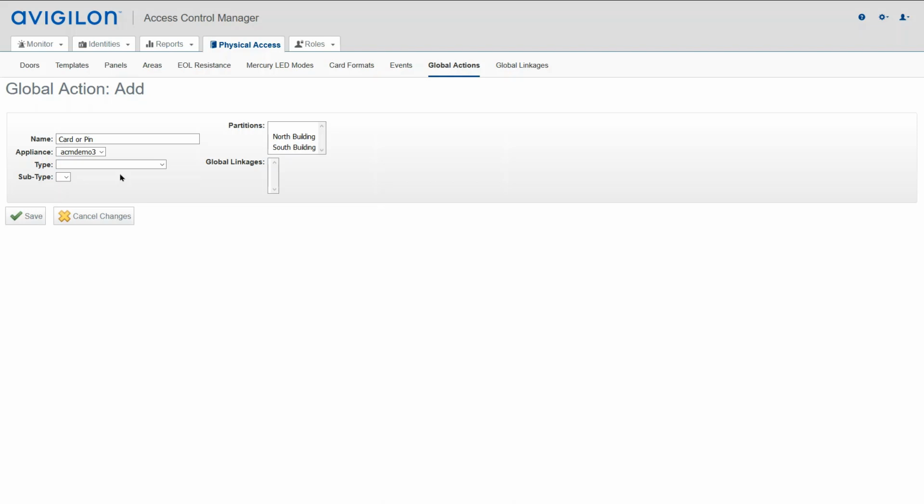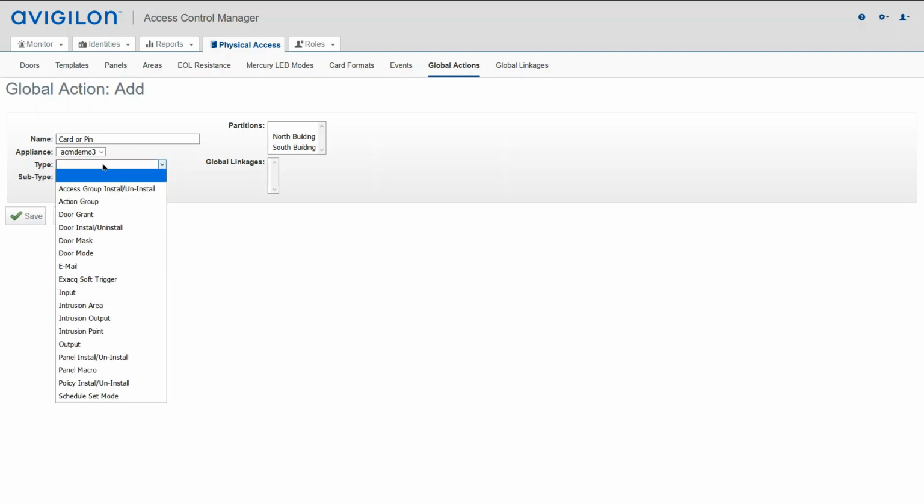And then maybe after hours, what you can do is go in a system and change that and say now are required to do card and PIN. So if someone comes in middle of the night, they'll have to present the card and enter the PIN associated with that to open the door. So those kind of things, you can create global actions to do that.